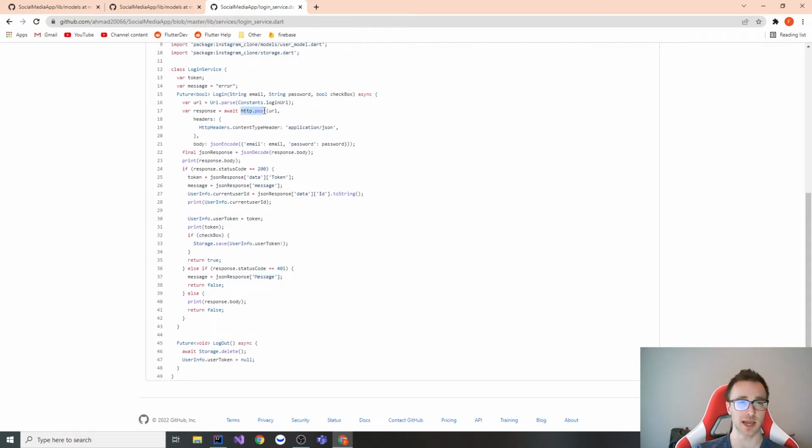Also, I think that socket exceptions, if you time out, will actually throw an exception from the post. So if you get a socket exception, you didn't connect at all, you're not going to get a response. There's not going to be a code. So that's if you're offline or the server's offline, and that will throw an exception. You're definitely going to want to handle that in a service.